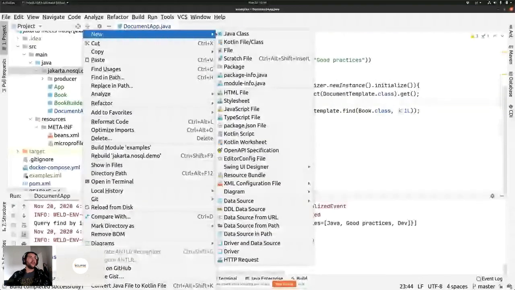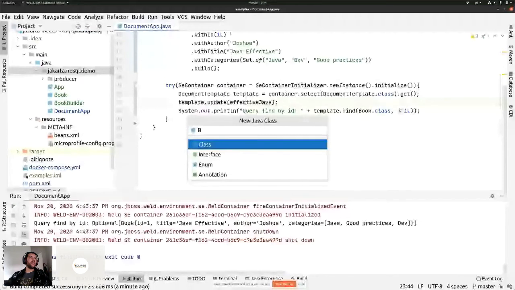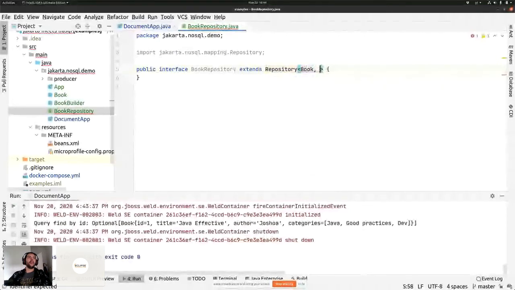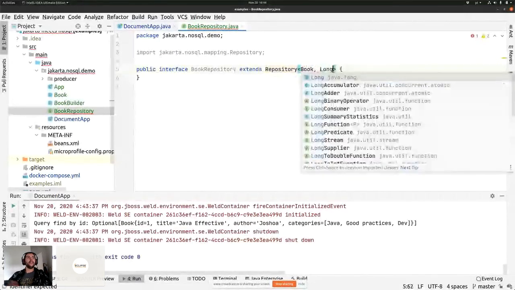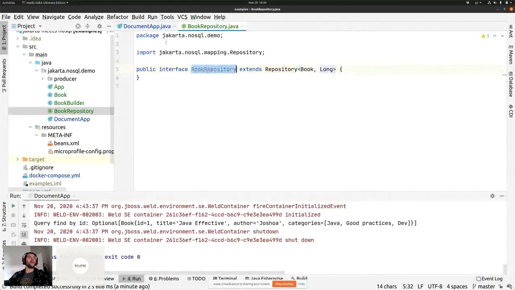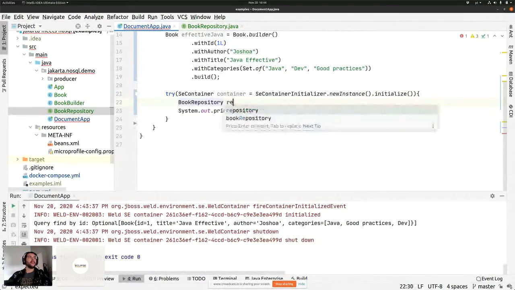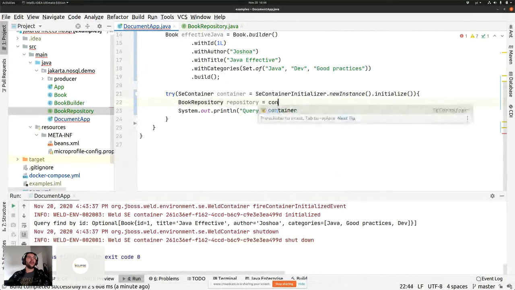Book repository, where I will have a repository that extends repository, where I have the book and the long ID. Repository. I use a container to select.